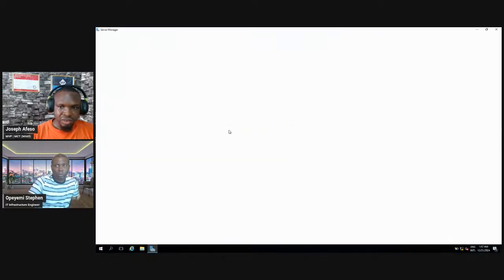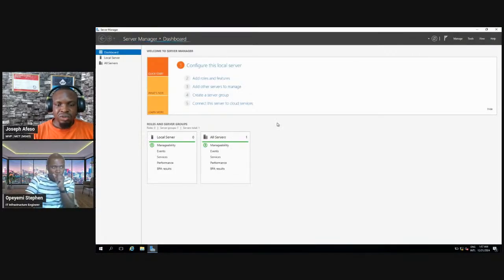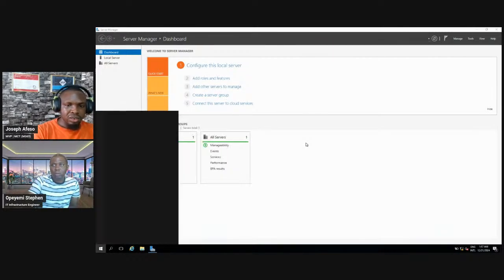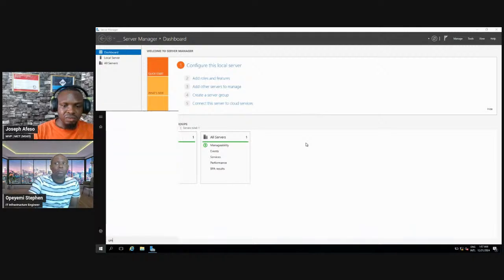But before we go on to that, I just want to do something here. We'll just do CMD. If we do CMD and then click enter, the machine is just trying to load.